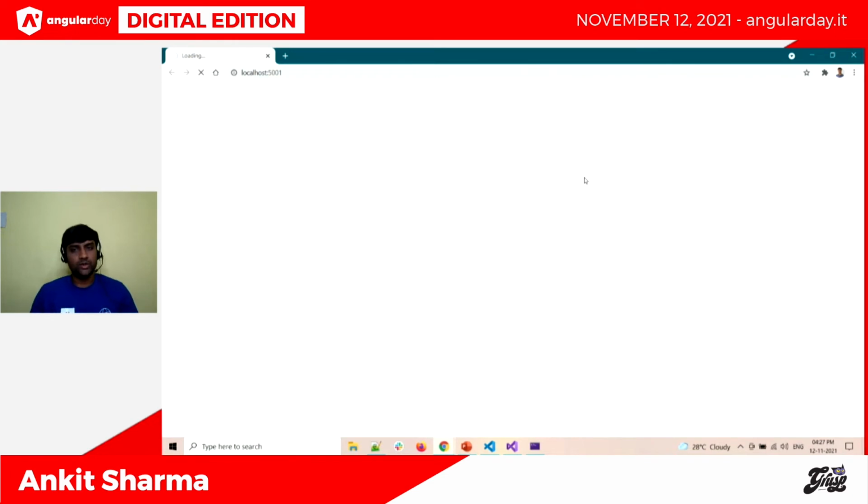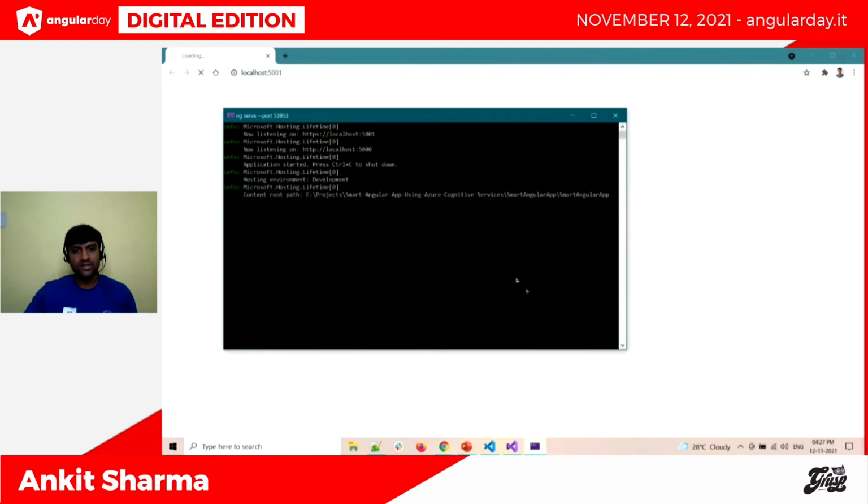It is taking a minute to load. When the application is launched, there is a console open. Here you can see the output from our application. So if any error happens while loading, it will be shown in the console.